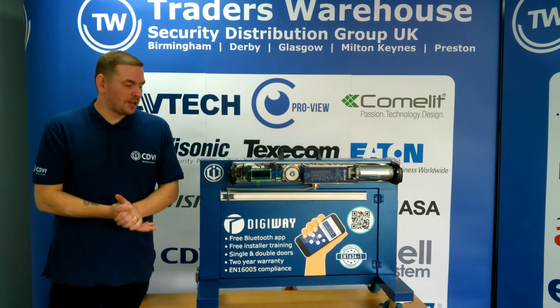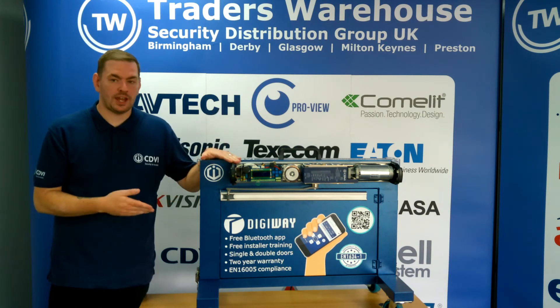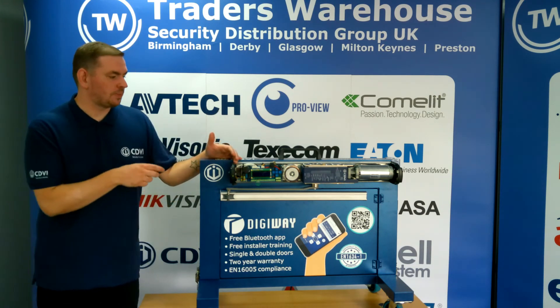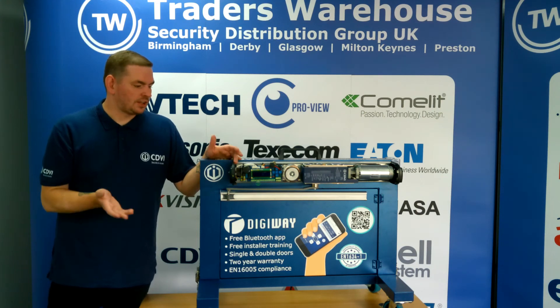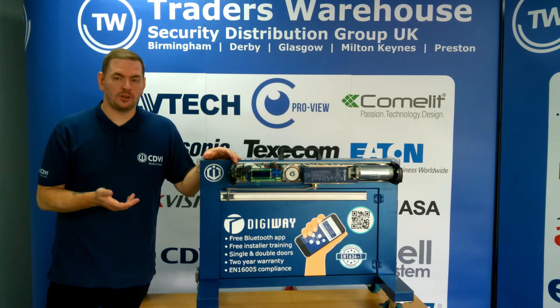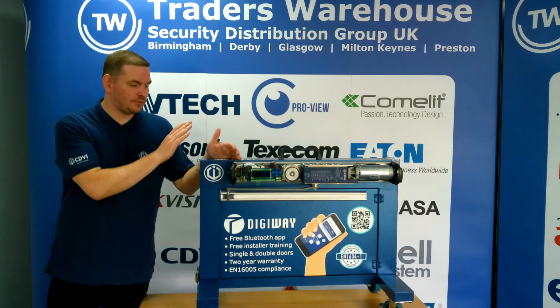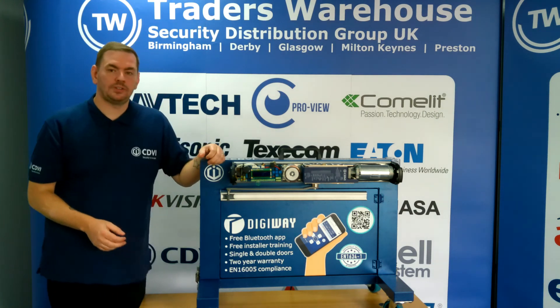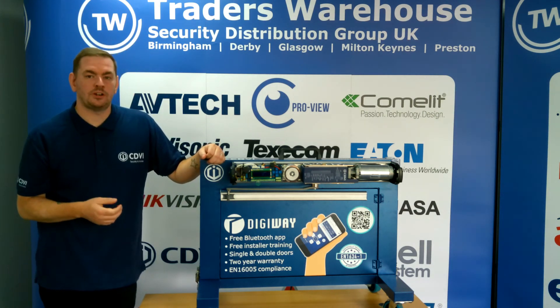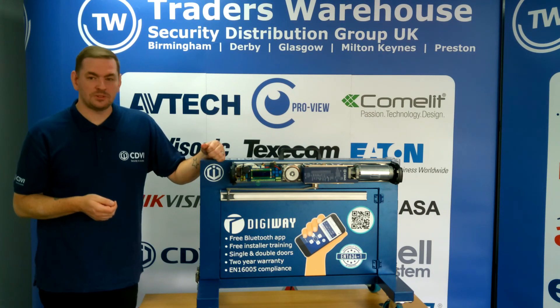With the door automation range that we offer, we do offer free of charge training which we hold at our Holacom branch. We cover the DigiWay Plus and the DigiWay SR, going through certain features about how to install it, general setup, and where you would install it. Training is free of charge, so if that's something of interest you can go onto our website — cqbr.co.uk — and register for training there. If you can't make any of the dates on our website, we have a rig that we can bring to you and carry out training in your own offices. All of this is available through Traders Warehouse. If you have any inquiries, feel free to reach out to myself or your local area manager — we'll be happy to assist. Thank you very much for taking the time to watch the video.